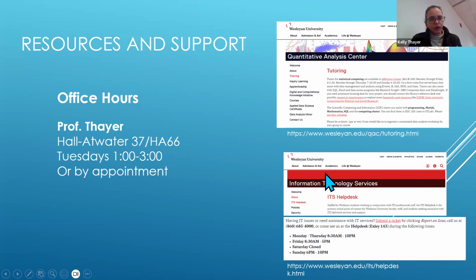We also have the ITS help desk. Now, this is very helpful if you're having any issues with downloading and installing MATLAB. I'll show you the link for how to do that. But if you're having issues with that, the ITS help desk may be the place for you to go. I'm sure you already know about the help desk, right? For issues with internet connectivity or your phone won't go online, those kinds of things. You can reach out to them for those sorts of things, but they really shouldn't be answering questions about your homework, right? That should go to the TA or to me.